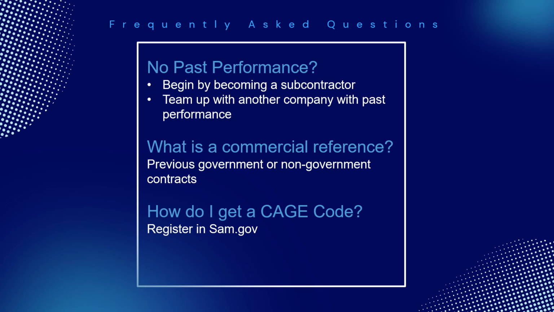Third, highlight your commercial experience. If you've done similar work for private sector clients, that can still count. Be sure to explain how your experience translates to the requirements in the solicitation. So for example, if you've delivered similar products or services on time and within budget, emphasize those details.